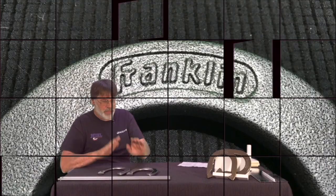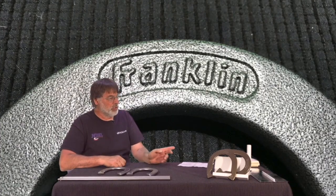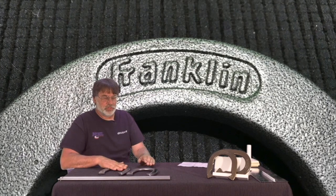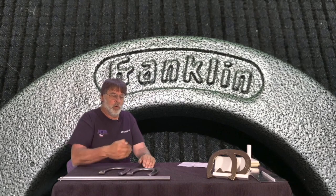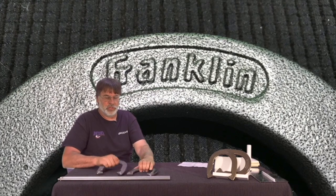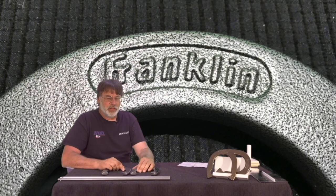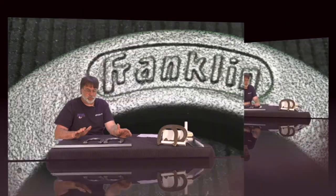Then, since it said 2 pounds 3 ounces, we're going to put them on the scale and see how close they are to that. Then we're going to do all 4 of them and see if all 4 are weighted evenly. You don't want to be throwing a shoe that's 2 pounds 3 ounces and then its brother is 2 pounds 4 ounces. That's another thing you might get with shoes that aren't professionally produced. So let's get at it.